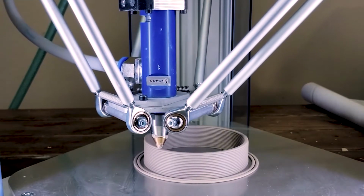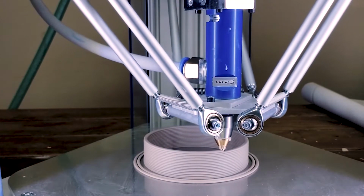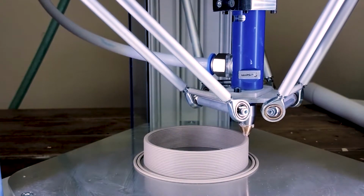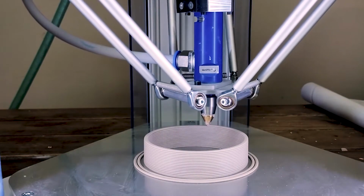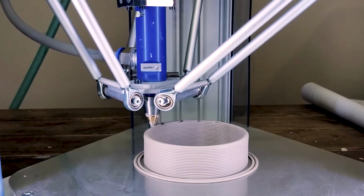This one, I slowed the speed down so much. It was printing so slowly. As you can see, it was like, wee. I really just wanted to see where I was going wrong. So I slowed it down to snail pace. But as you can see, it's at least printing smoothly. So that's a bonus. I didn't change the clay. It's still the same clay that I had. But because I slowed the speed down so much, and also increased the flow so that the thickness of the walls of the print were a bit thicker, it made a huge difference, and it's holding its shape. How cool is that? And this was actually the first print that I did that didn't fall in on itself, so super proud of myself.